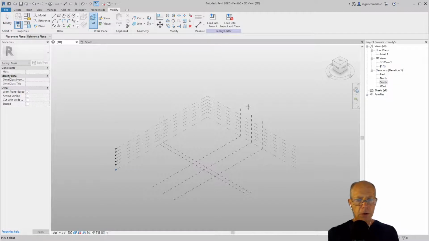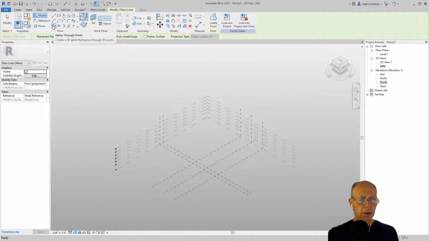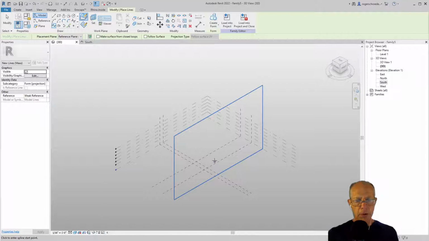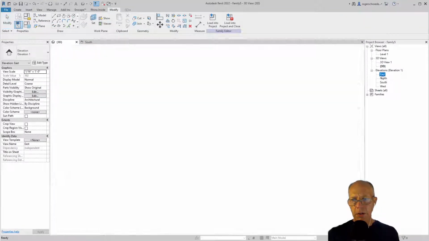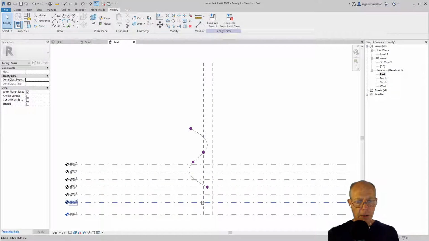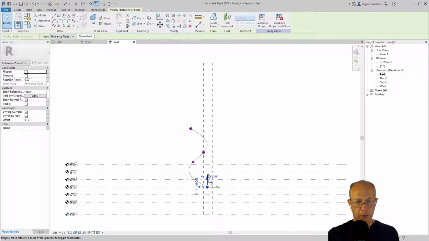So the first thing I'm going to do is set the reference plane that we want to put our spline on. This is called a spline through points, and I'll just define it with a few points. And we could just jump to the east elevation and see what we've constructed here, and bring these into some kind of a rational relationship with our levels and everything.